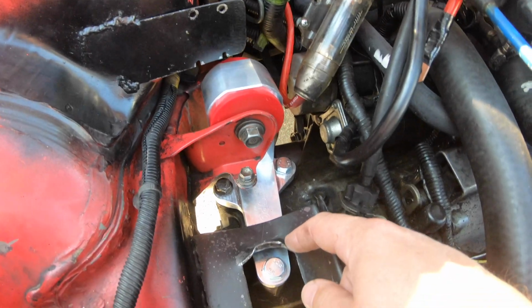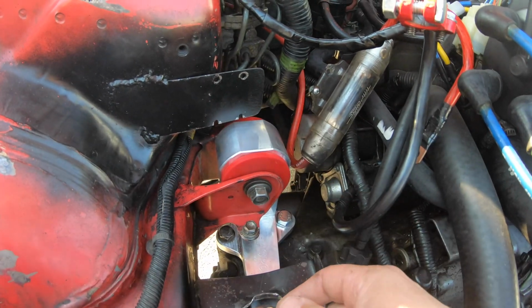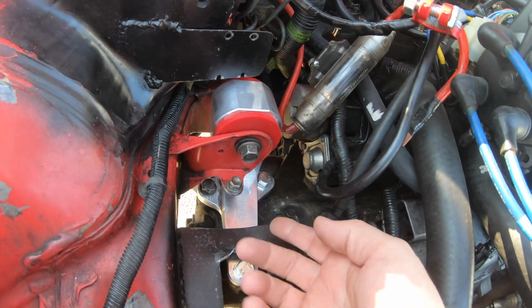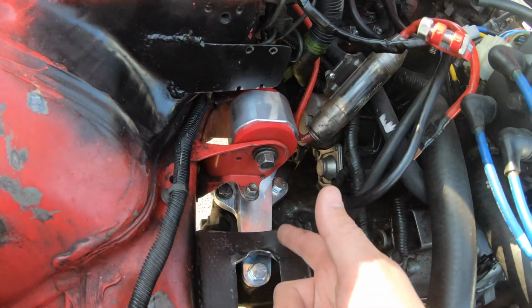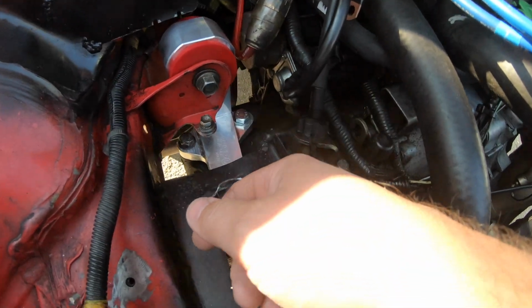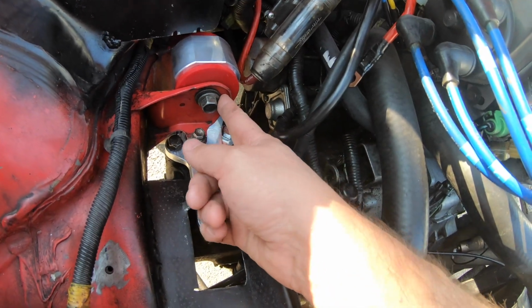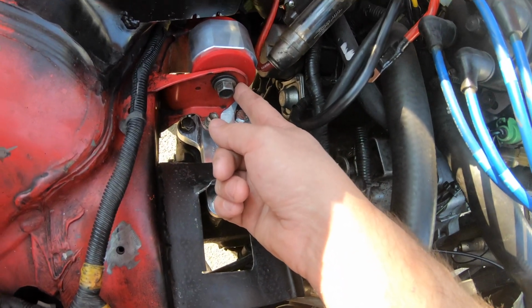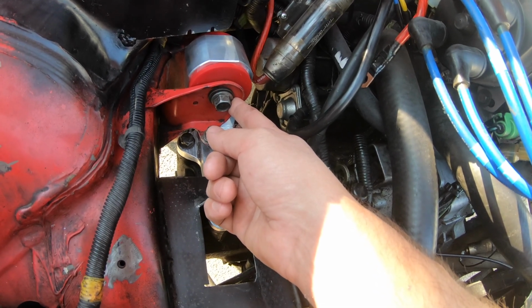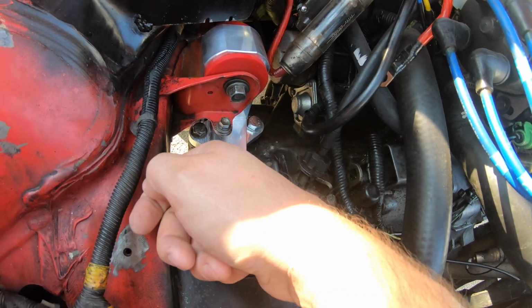I think it would be easier at the time of install, when you're installing the engine, like the whole thing. I think you basically put in the driver mount and then swing this up. And this is already bolted to the tranny, so you got all the room for activities. And then you just swing this up into place, and have this already in, so that you could just meet the two and then put the Allens in from the bottom, I guess.